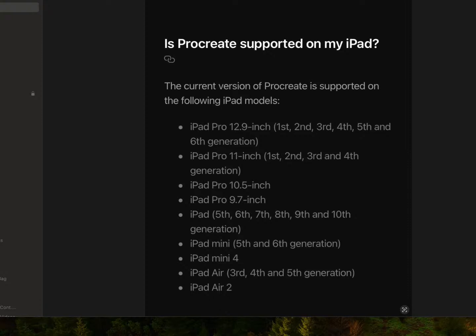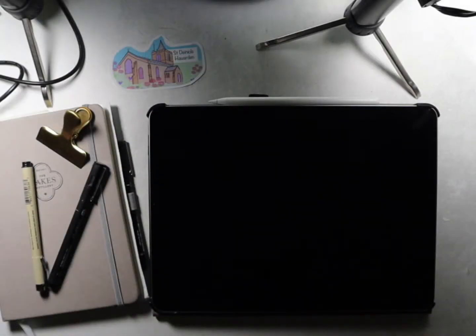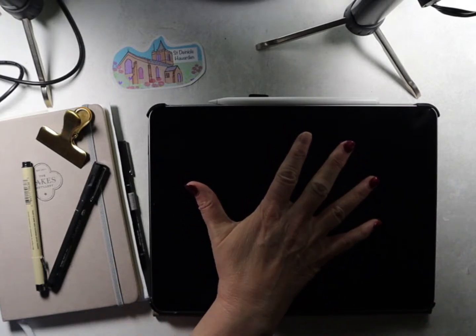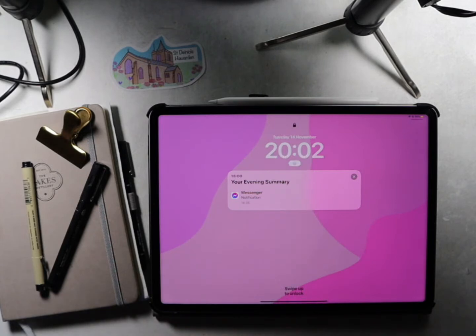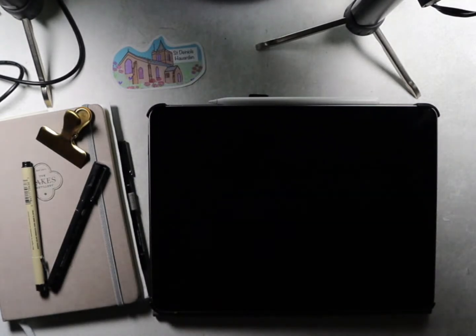And probably if I just flick over to my iPad screen. Let me just see if I can flick over to that for you, my other camera. I would say my iPad mini, that's my 12.9 now, so you can see how big my hand is on there. So my iPad mini was probably half, probably a little bit less even, than the size of that screen. So don't let that put you off if that's what you've got. As I say, I love it, as you hear me often spouting with lots of praise for Procreate. So I'm just going to go back to and have a little look at me.